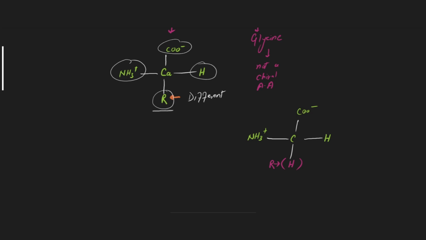So now you can see that if I remove this R from here, because R is the general terminology which we used, there is now an H as the R functional group in the structure of glycine, and now you can see that the carbon is attached to 3 different groups at one time: the amino group, the carboxylic group, and the hydrogen, because both the hydrogens are the same. So in the case of glycine, this carbon is achiral. This is not a chiral carbon. So we have just discussed that glycine is an achiral type of amino acid, but all the other 19 amino acids are the chiral ones.